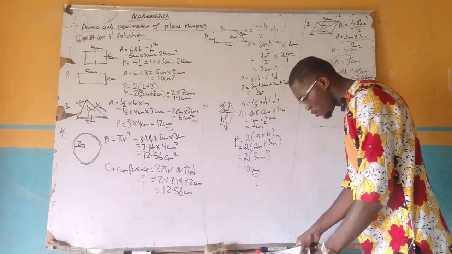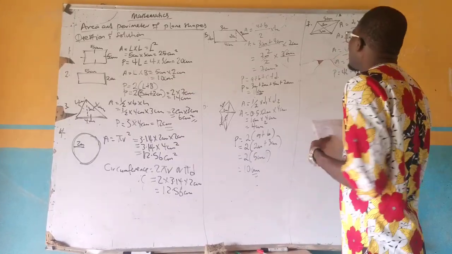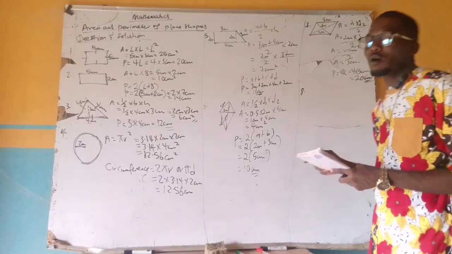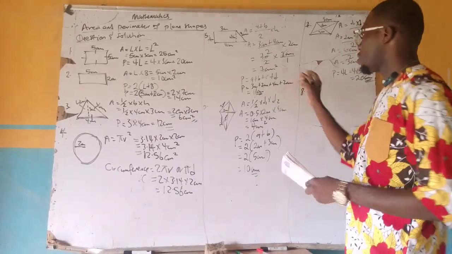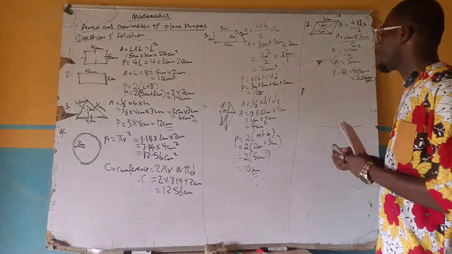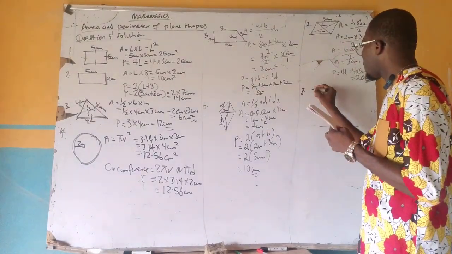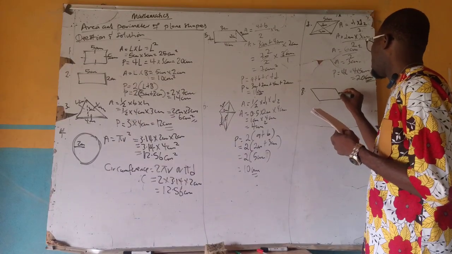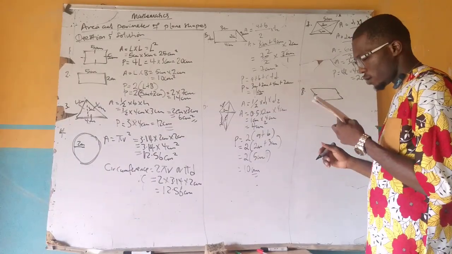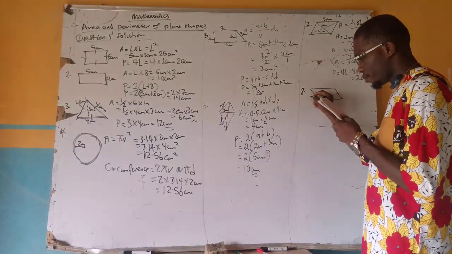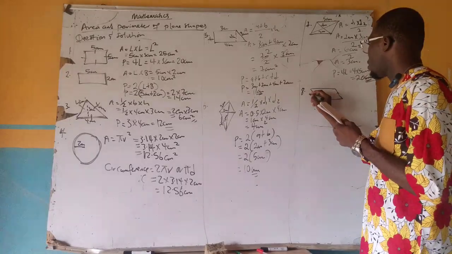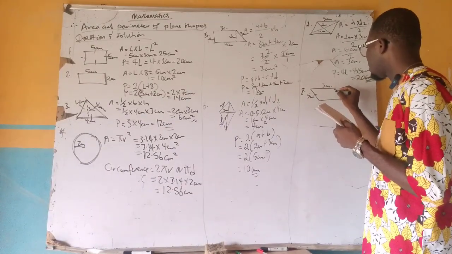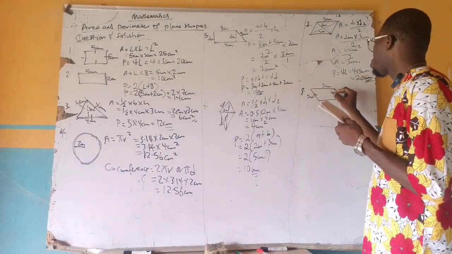So let's go to a parallelogram. All the shapes I'm giving us are all the shapes that will likely come out in your junior work. So I just had to compile everything together. So we have a parallelogram. A parallelogram is longer than a square and it has two parallel lines. So we have B. Let's say I have 5 centimeter, I have 3 centimeter, and I have a height of 2 centimeter.